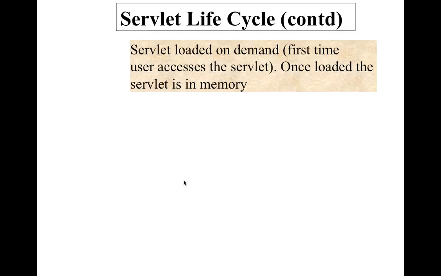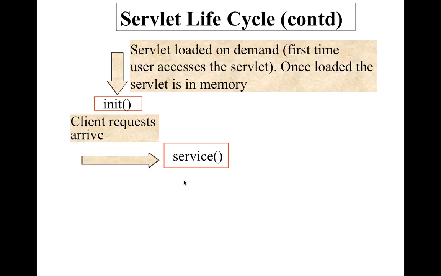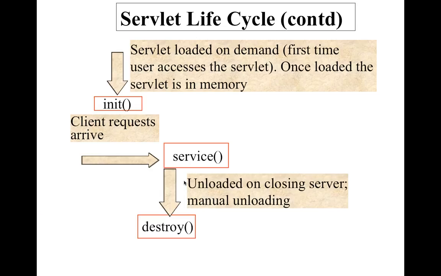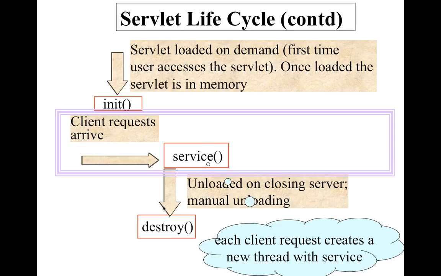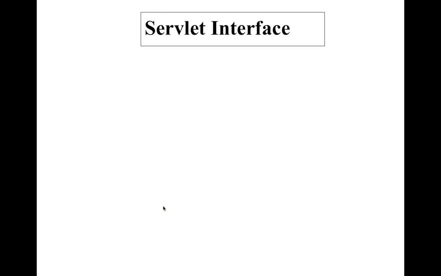Servlet is loaded on demand, the first time a user accesses the servlet. Once loaded, the servlet is in memory. So this is probably the stuff that we discussed already. Client request service, unloaded on closing the server or manually destroying it. Okay. Each client request creates a new thread with the service. The service method gets invoked with the new thread.